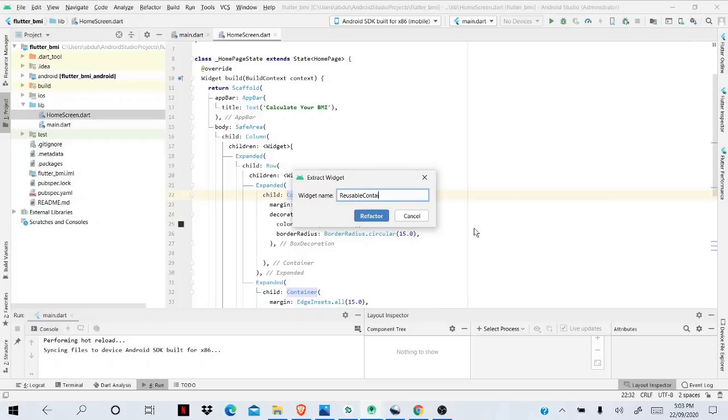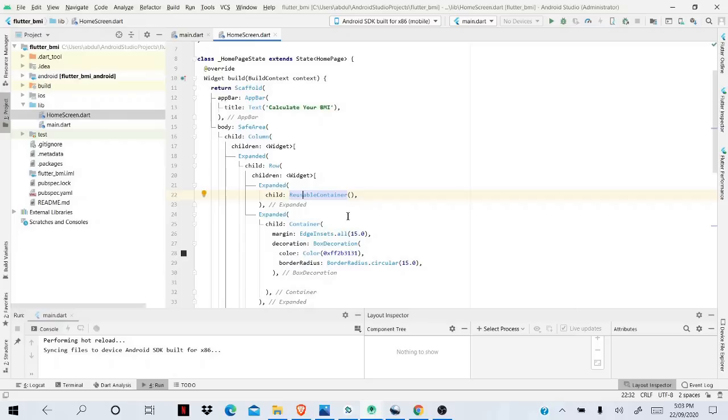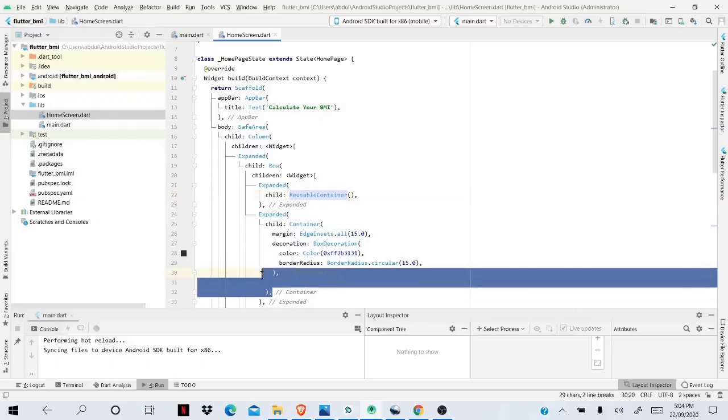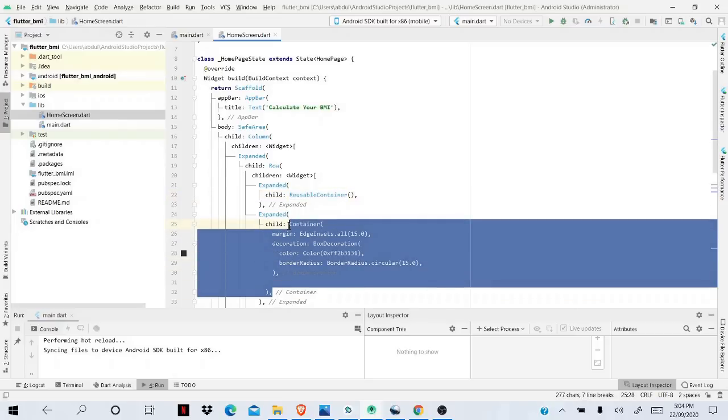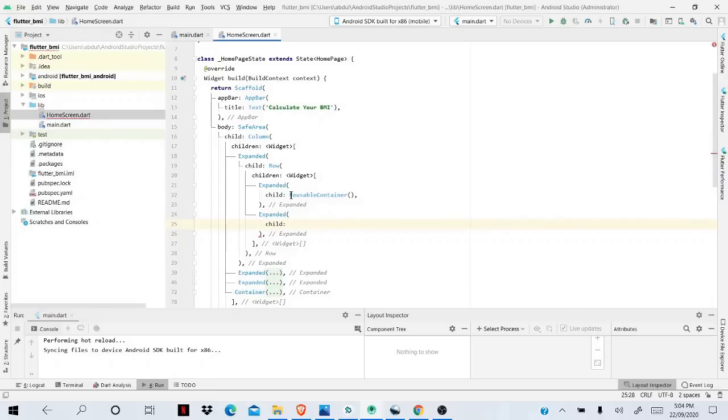I'm going to name it ReusableContainer. You can give any name, and instead of having all these containers, we simply copy and paste this ReusableContainer.